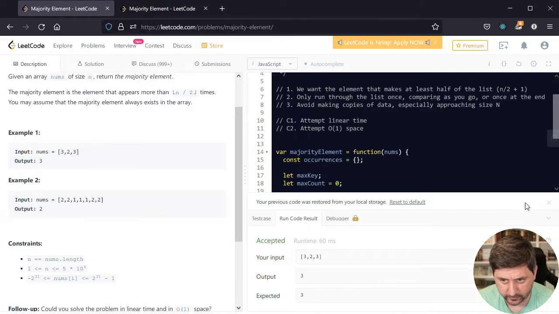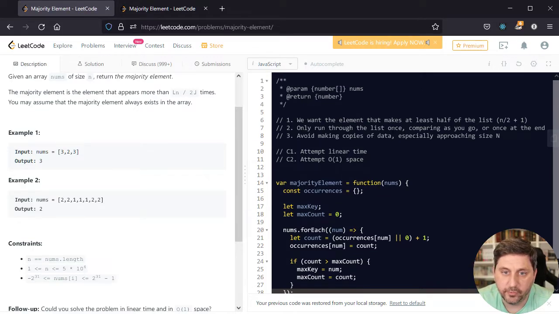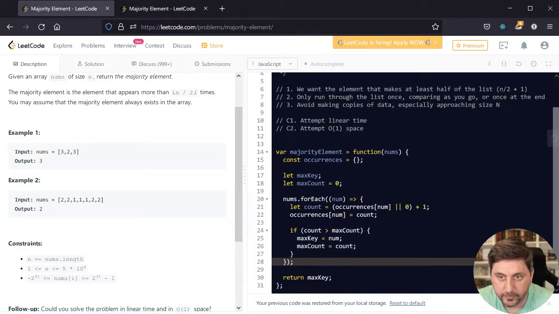So we got a functioning solution here. It's saying that for this input, here was our output, here's what is expected. But we can, and this is an okay solution. I don't think there's anything wrong with this. But if we go back and we look at some of the things that we know, we can actually make this better.